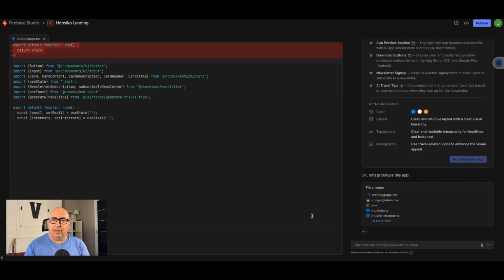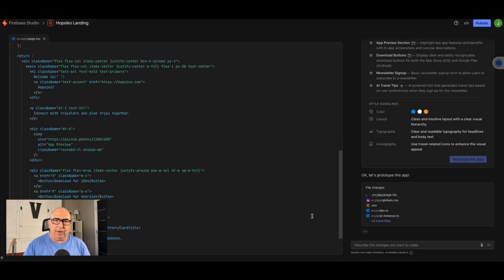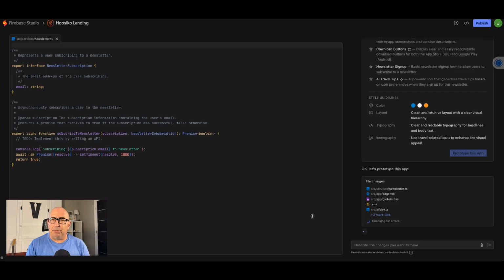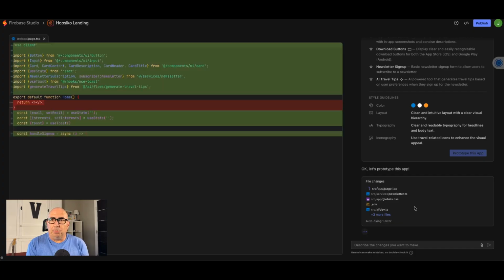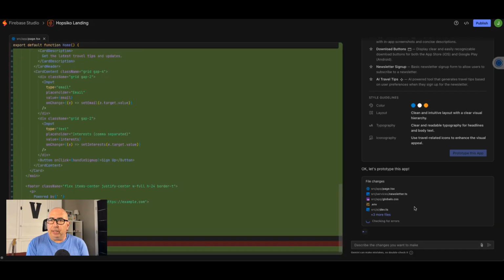While it's running through here, you'll see it's building the code on the left and on the right is the chat. If you've ever seen coding apps where it highlights red lines and then highlights green lines, what that's basically doing is iterating as it goes and refactoring the code. So it's taking the red line code, removing it, and replacing it with the green. It does the same thing later if you reiterate on your own, but it's actually rethinking through the process as it goes here. And you see on the right here is your progress, where it's at, what files it's built, and all of those pieces. So it's going through right now, and it's building out a TypeScript landing page for us.